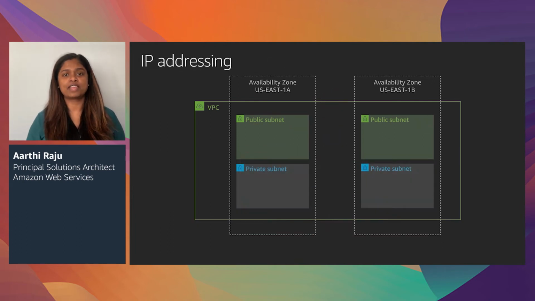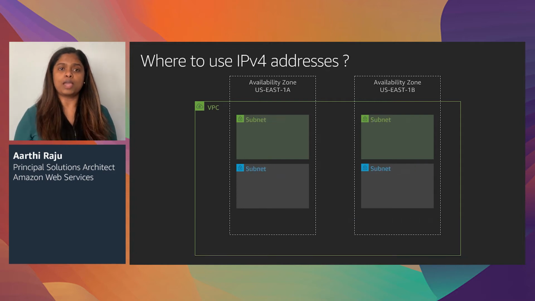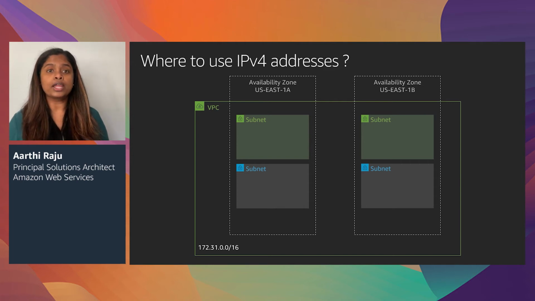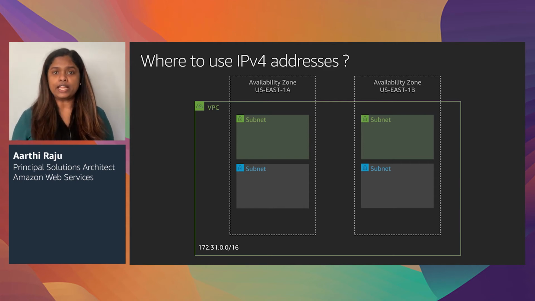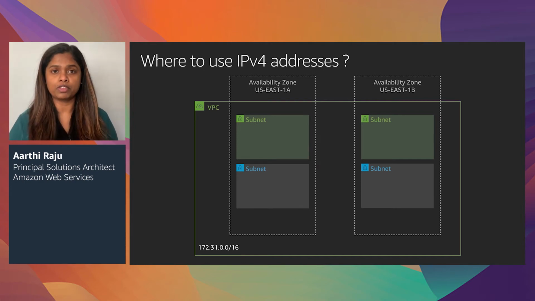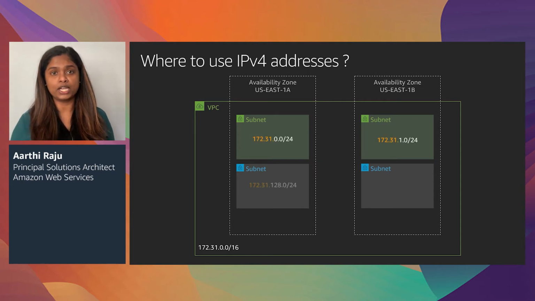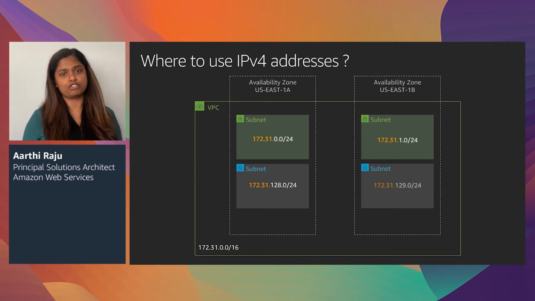First things first, let's talk about IP addressing. You have your VPCs, you have your subnets. When you create a VPC, today they support both IPv4 and IPv6 addresses. With IPv4, I can define a CIDR block as you see here. This could be an RFC 1918 space, or it could be any IP range. Key thing to note is these IP ranges are not routable outside of the VPC. The VPC CIDR block can be anywhere from /16 to /28, and the smallest you could go is /28.